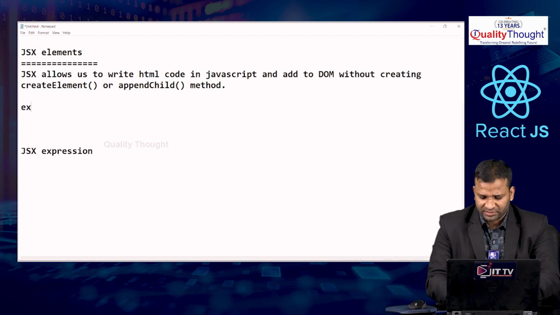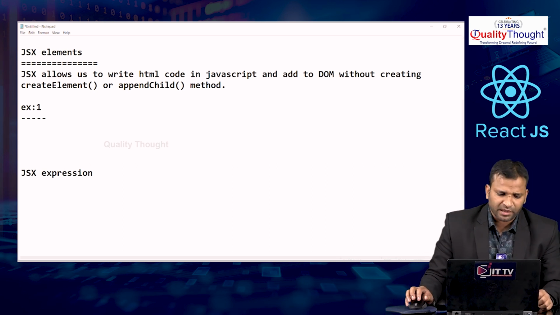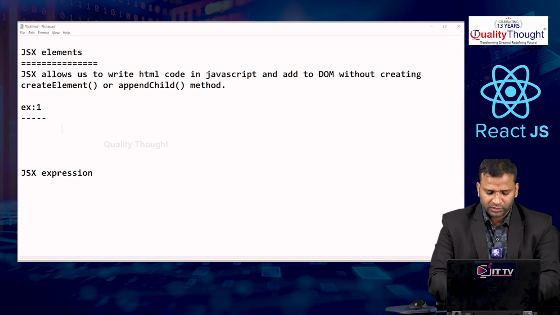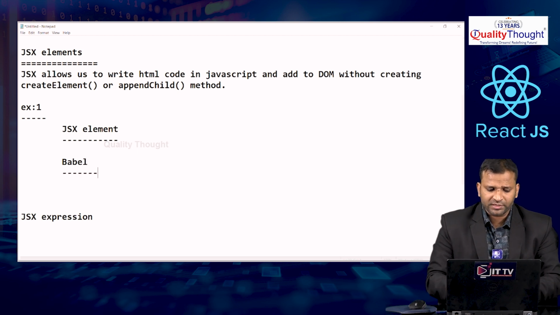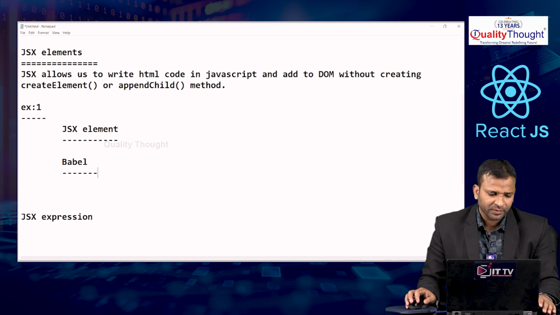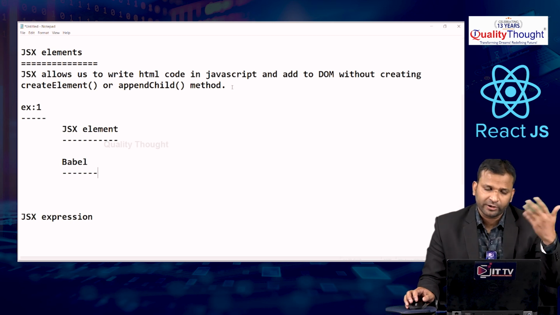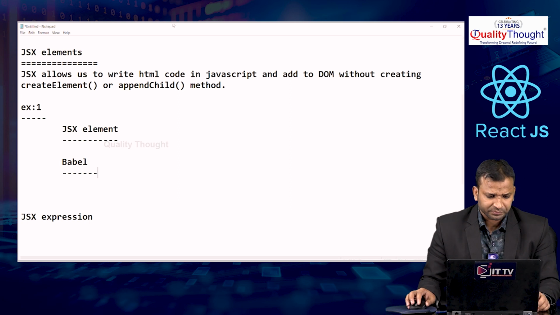I will give you the first example with you. So what is my first example? In the first example, I will give you the code for a JSX element. I will give you the Babel code also. As I told you, first we will focus on the differences between JSX and Babel, and we will realize which one is better to create a React application. And in the coming videos, we will try to use TypeScript also.